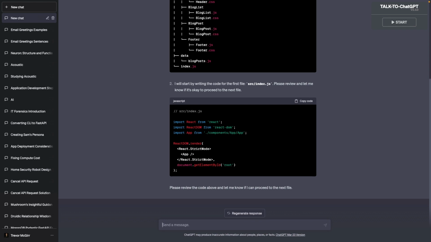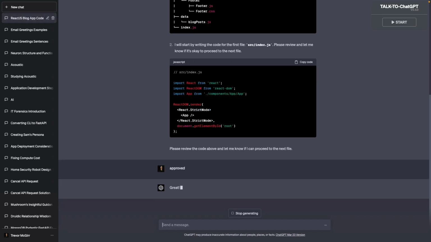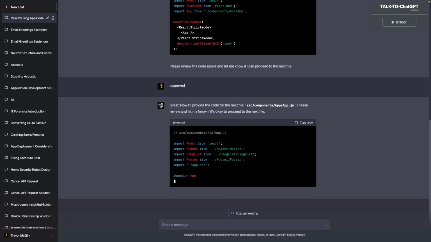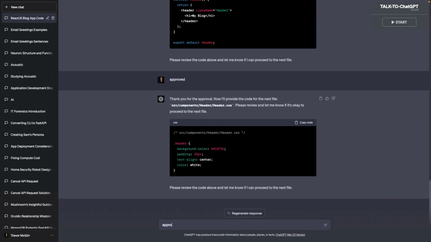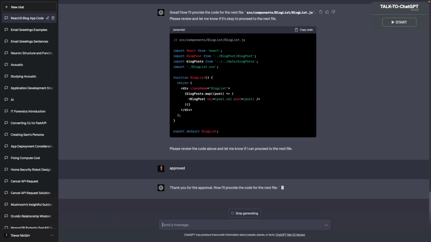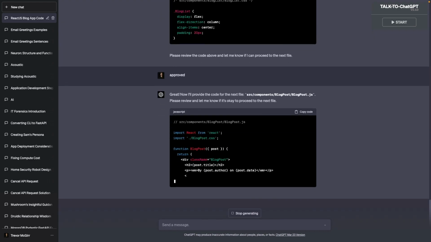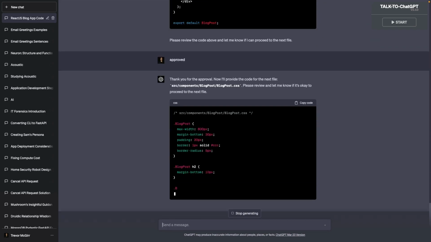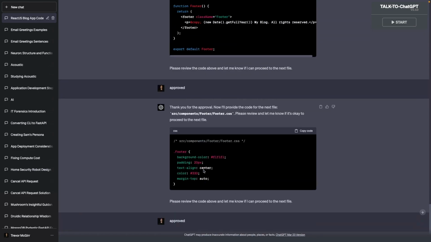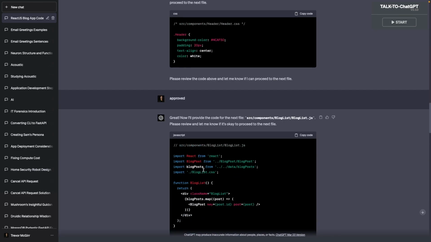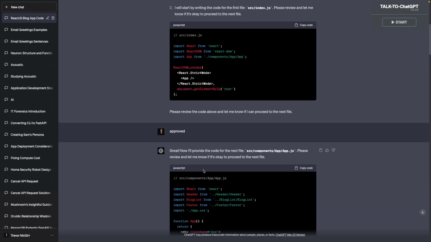So as you can see here, we can go to the next file and we can say, approved. Now it's going to reference the file tree and it's going to start generating the next code file. So as you can see, we were able to effectively loop through the entire file structure and provide one for each file in that file tree. This was done effectively by creating a template or a diagram and then asking it to refer back to the diagram. And this is how we can use chain-of-thought reasoning to provide a more consistent output.